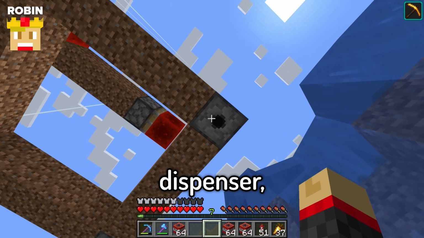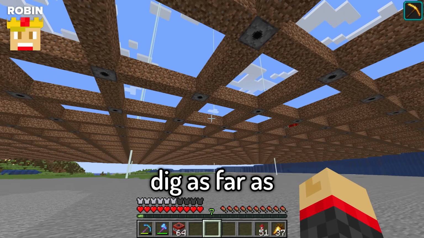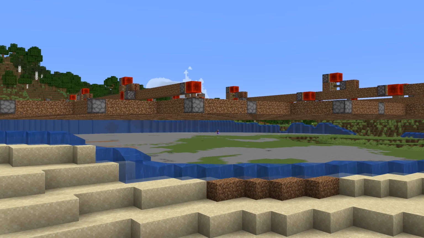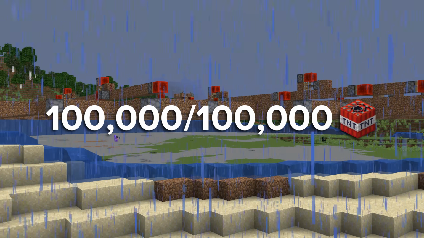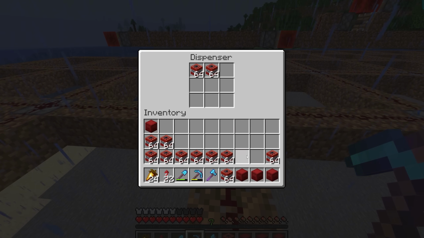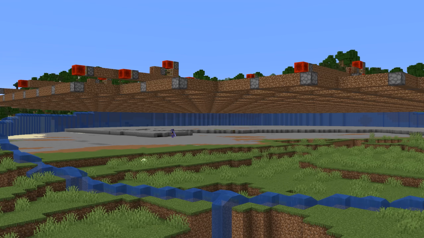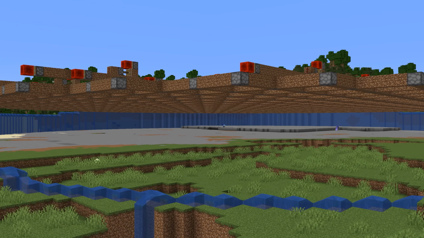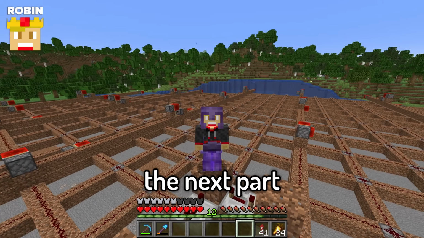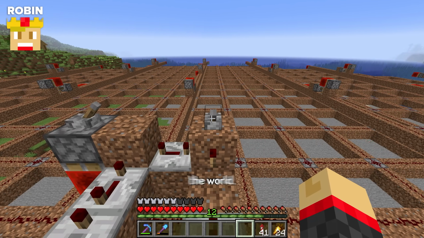And to every single dispenser, we are going to add 2 stacks of TNT. This should be enough to dig as far as the TNT drops. To our surprise, we didn't even end up using all the 100,000 TNT. Only about 78,000 got used. After that, we dug out one more block from the ground level to finally have the TNT grid ready and armed. Saying that I'm excited for the next part would be an understatement. Let's start the machine and see it blow up the world.